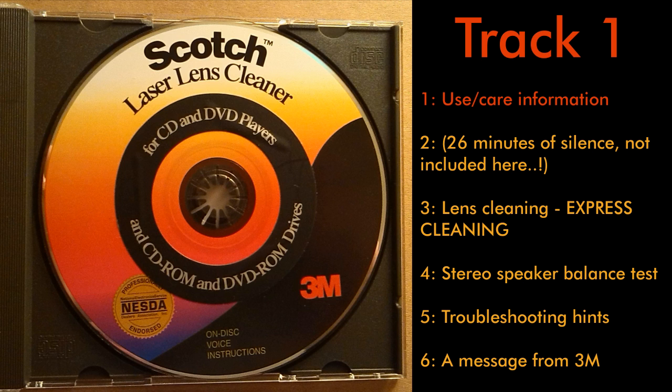Now, to thoroughly clean your laser lens, please select Track 3. Your laser lens has now been thoroughly cleaned.